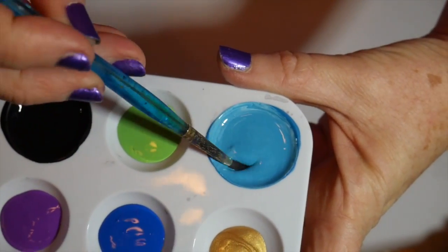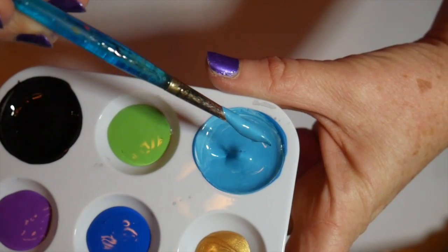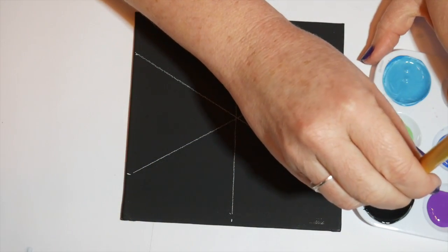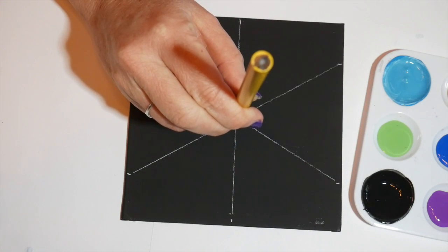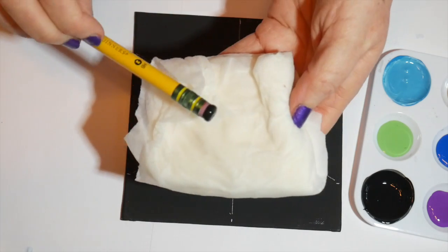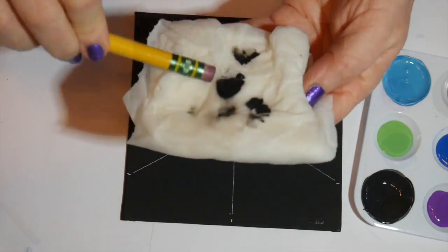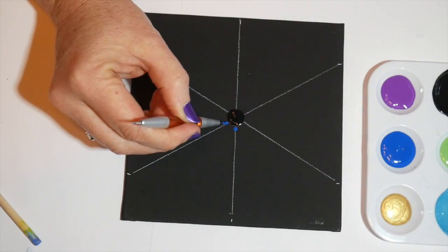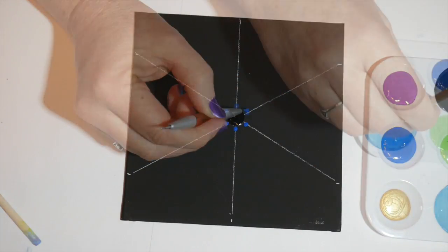This shows the thickness of the paint. I've stirred these up and added water until I get the thickness of a cake batter, and that's perfect for using the tools. The first tool we'll be using is the fat primary pencil in black paint. I'm using a FolkArt Pure Black Matte paint, and then I'm going to wipe it off on a piece of damp paper towel.